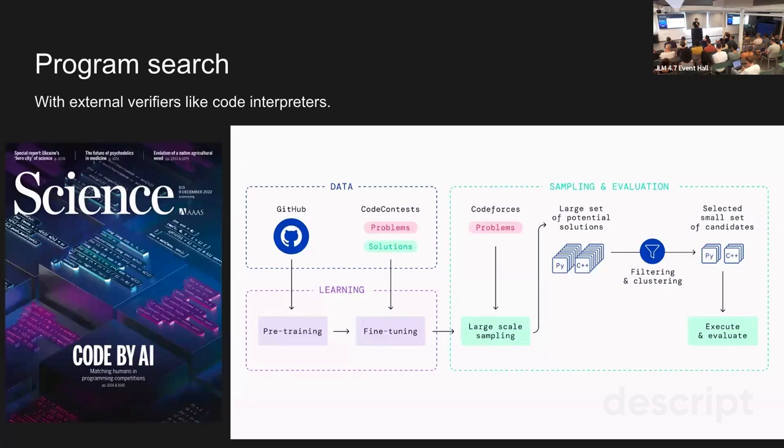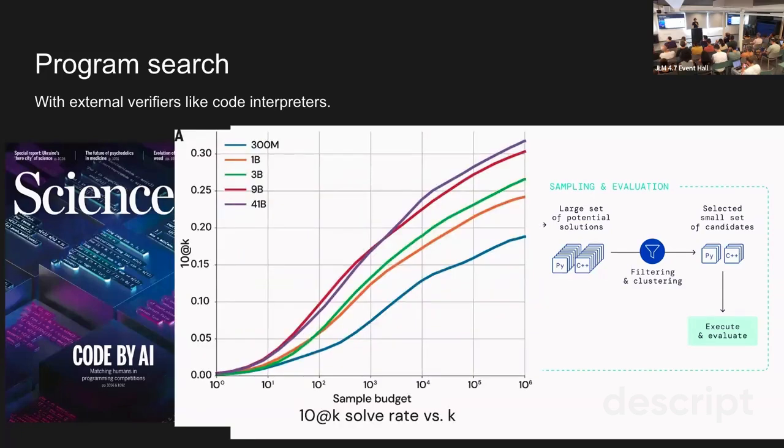And then you do some kind of filtering and clustering. You see which ones ran, which ones didn't, which gave the correct result, and you take just the most promising results. So it's basically brute force: just sample and see what's working. And this stupid method will get you very far, actually. If you have a computational budget, you can get to really good accuracy, like on par with humans on this kind of questions.